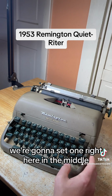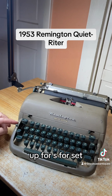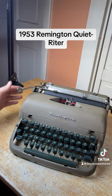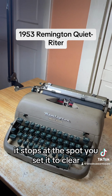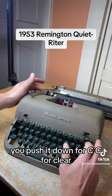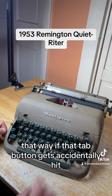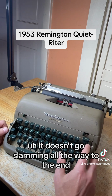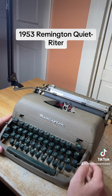We're going to set one right here in the middle with this lever on the left side up for S for set. So we set one right there, and when you bring it back to the beginning, you hit the tab button. It stops at the spot you set it. To clear it, you push it down for C, C for clear. Then it goes all the way to the end. I like to set one in the middle. That way, if that tab button gets accidentally hit, it doesn't go slamming all the way to the end, causing wear and tear on your machine.